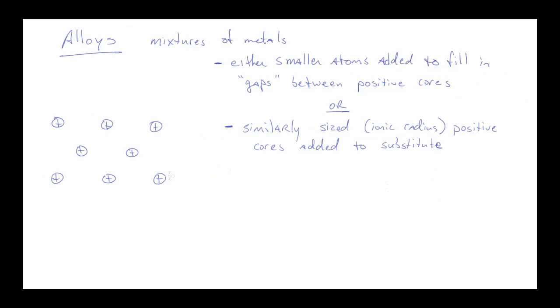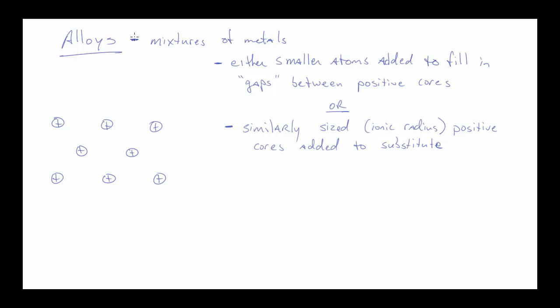All right, the next thing that we're going to take a look at is the alloys of metals. This is a very common technique to change the properties of particular metals, either to make them harder and more rigid, or to make them softer and more workable. We can mix different metals together. An alloy is very simply a mixture of different metals or different elements together to change the properties of that metal.